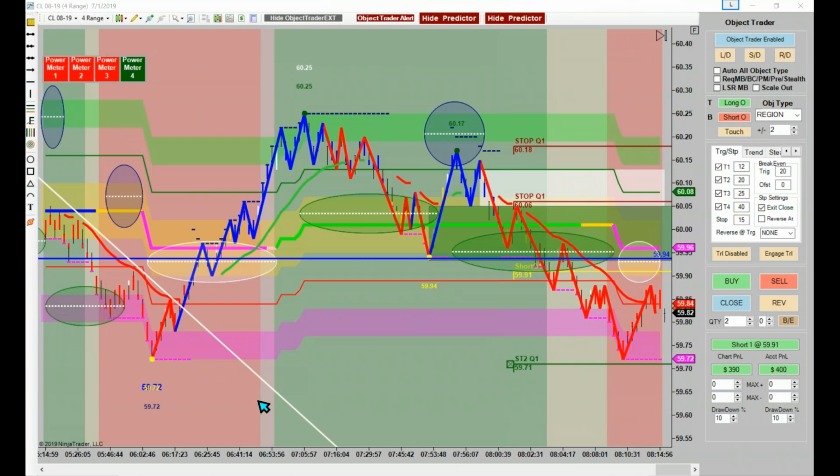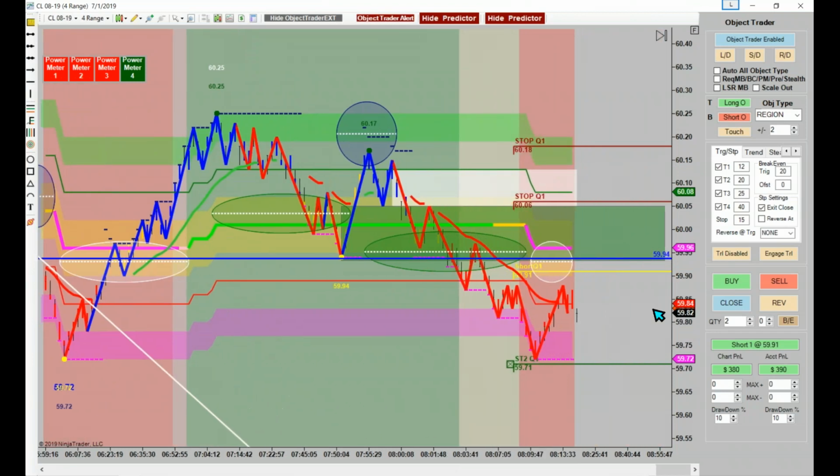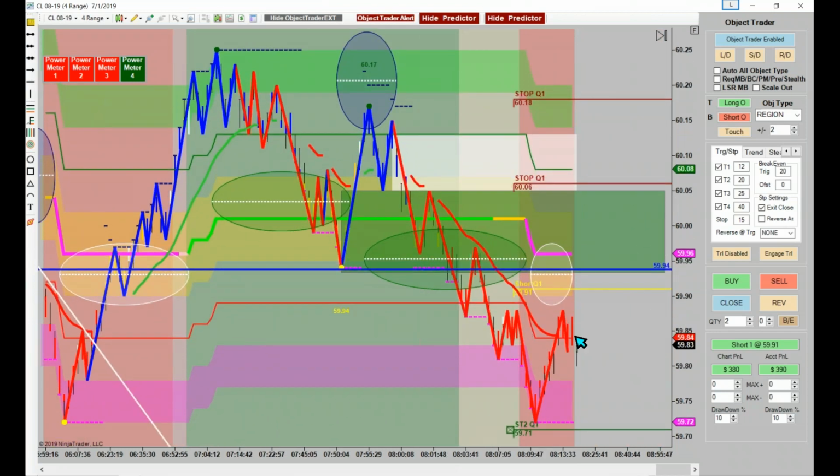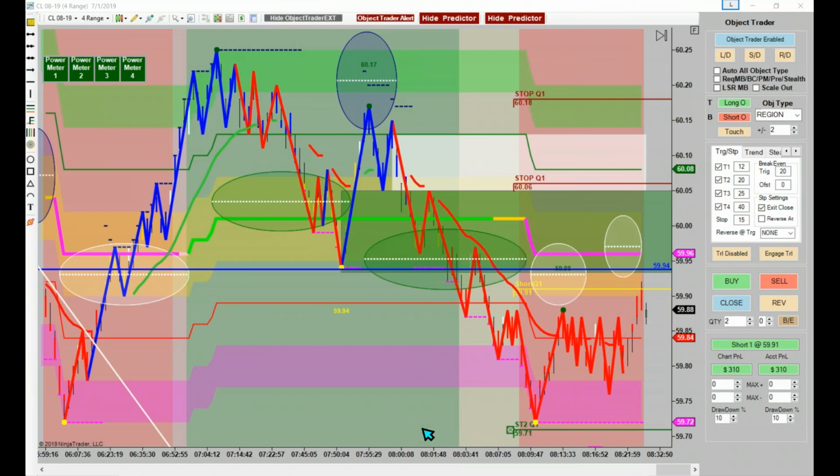Now, is there a trade setting up on this chart? Anybody? Well, you had one right there, but you've already missed it. So you have to wait for the next one to come. Let's see if we get a trade. There you go. There's getting close to one.